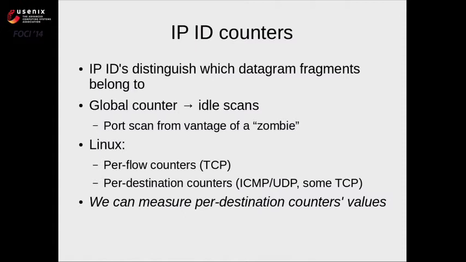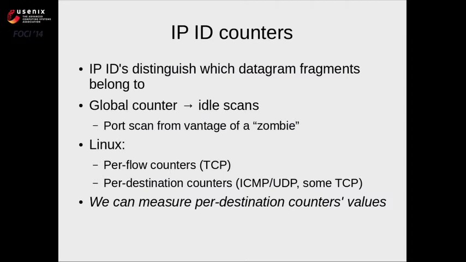The other side channel that we'll be using are IP-ID counters. So each IP packet that you send out over the internet has some number in it. This is so that if it gets split up into fragments, you can actually put it back together again, and you know which datagram the fragments originally belonged to. Now, there are different ways of assigning this IP ID. The good old-fashioned way was to use something called a global counter. This is just some global variable in the kernel. Every time it needs to send a packet, it just increments the global variable by 1 and sends that packet. So 10, 11, 12, and this is universally across all packets that it sends.